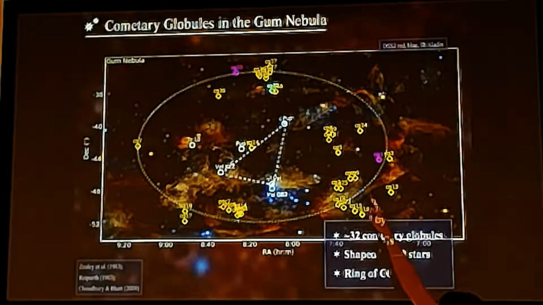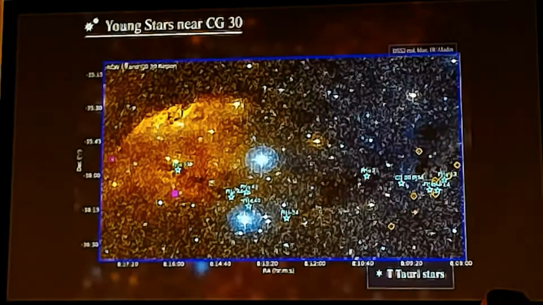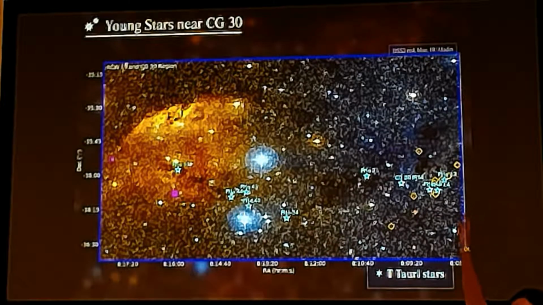We specifically looked at all the way up there, CG30, that little blue region by CG30. Let's go ahead and zoom in on that. There we go. So all these stars, they're marked with various symbols. The blue ones are the ones that we're going to look at right away. These orange ones we're going to look at a little later in the talk. We actually take spectra of these stars marked in blue, and we only have photometry for the rest. Same for the pink one over there.